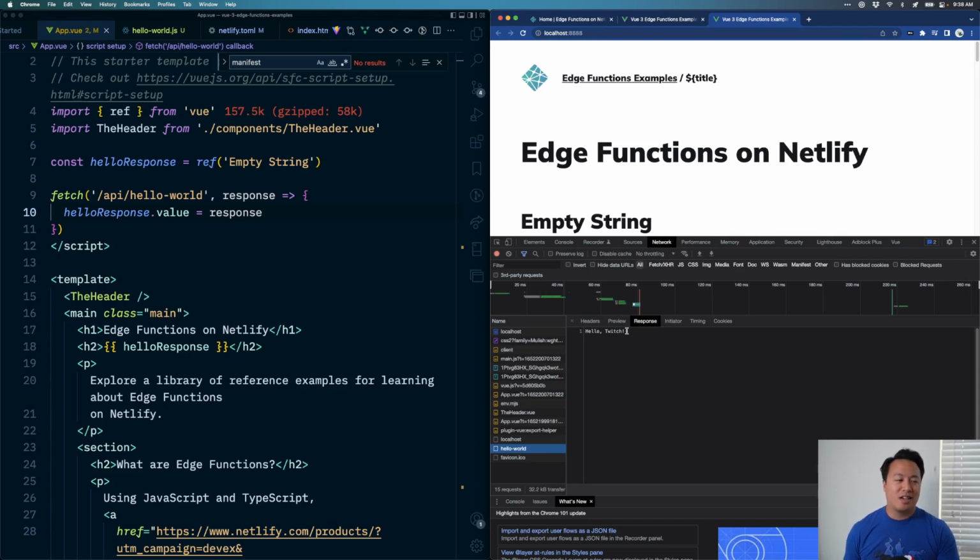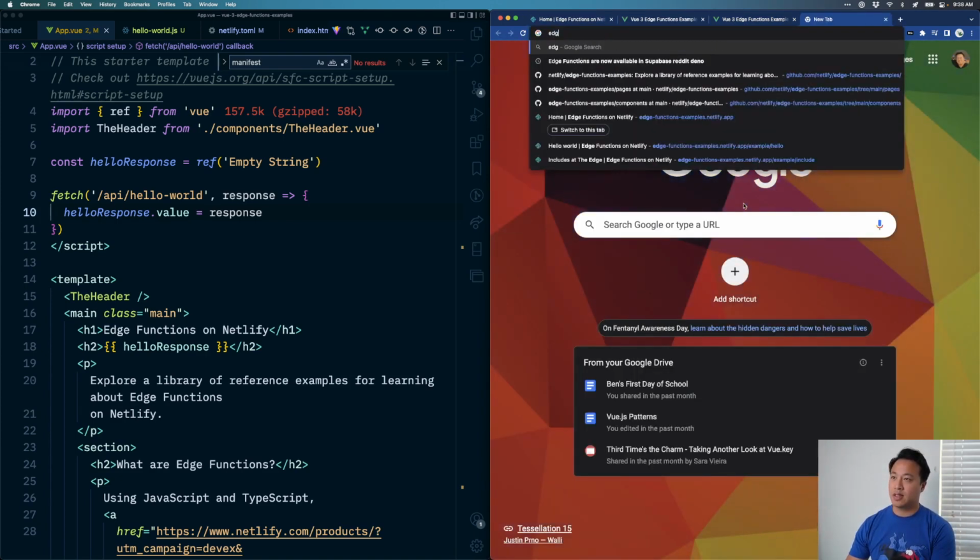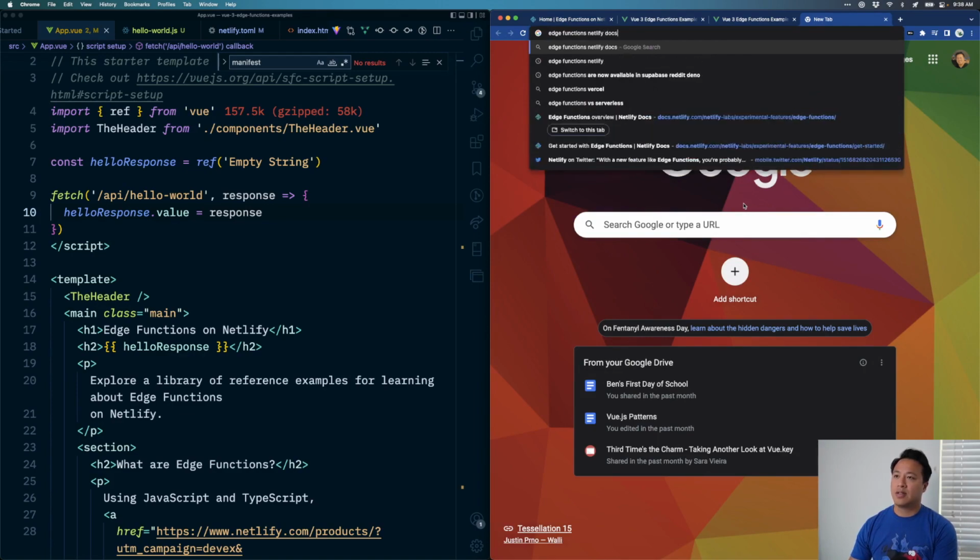Oh, I see Wingmat here in the chat. Hello. Agreed on the mental model. I'm new to Edge functions and wondering how much extra context they have versus regular serverless functions. Yeah, so Wingmat, to answer your question, the main thing is that, let's actually, again, the easiest thing is definitely to show the docs for this. Edge function Netlify docs.